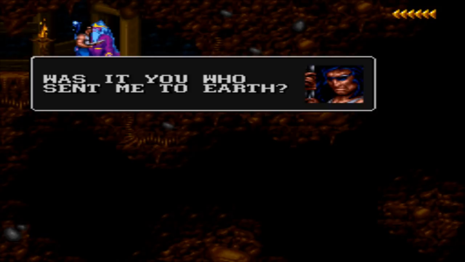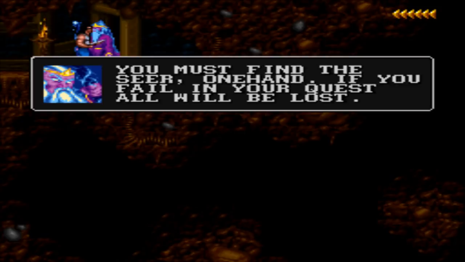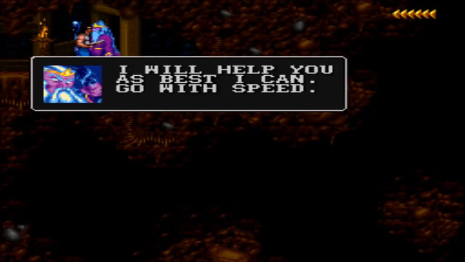Was it you? You sent me to Earth. Yes. Oh, that dude at the start next to the king, like the Merlin looking guy. And it was I who brought you back. Your destiny is at hand. Brought you back? From where? You must find the Seer One Hand. Seer One Hand. What? That doesn't even make sense. Is that a proper sentence? If you fail in your quest, all will be lost. Jeez. Pressure much? I will help you as best I can. Go with speed. Okay, thank you for all that health that I didn't even need, because I have an infinite amount of saves anyway.